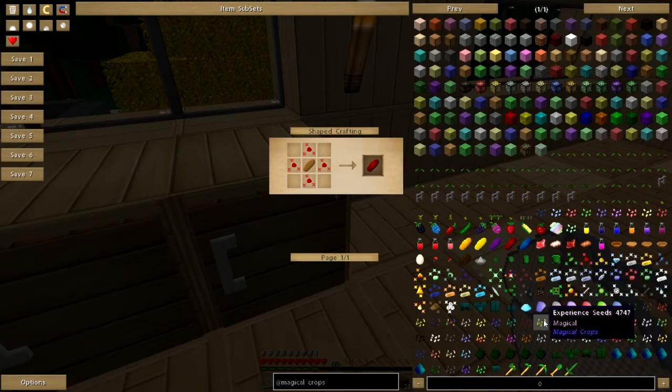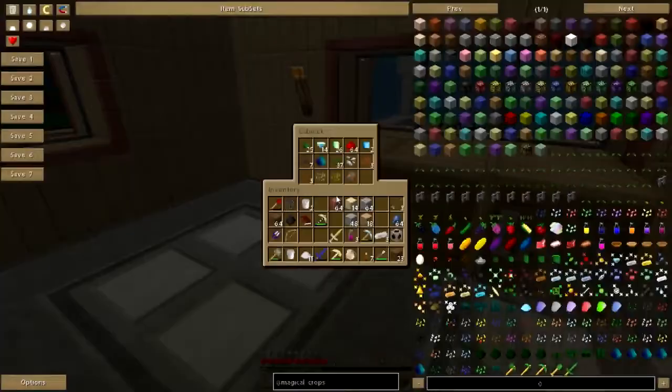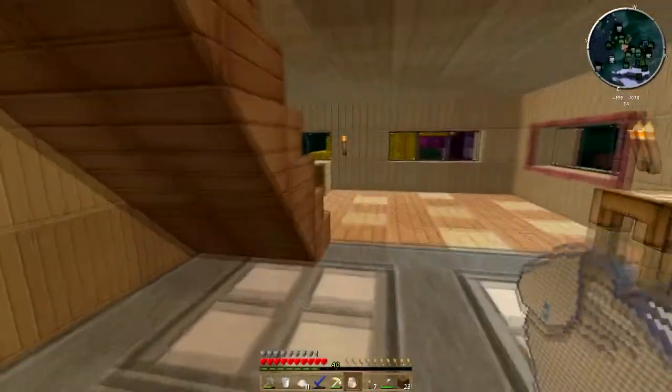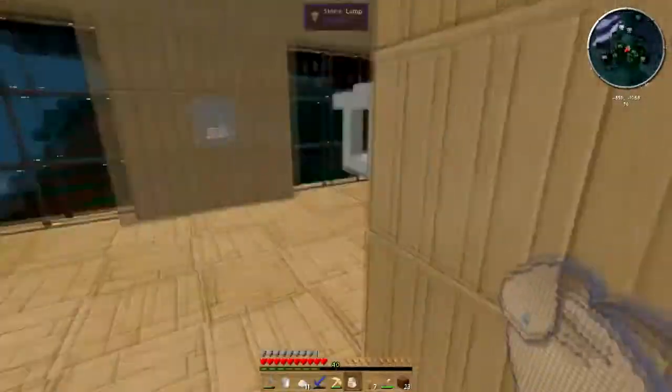Okay, but I don't want to get too carried away. I did make some stuff. I made an infusion stone and some stuff. I don't want to get too carried away because my infusion stone and everything should be here today. I think I left my phone up here.